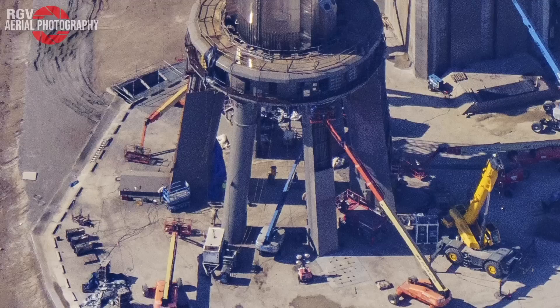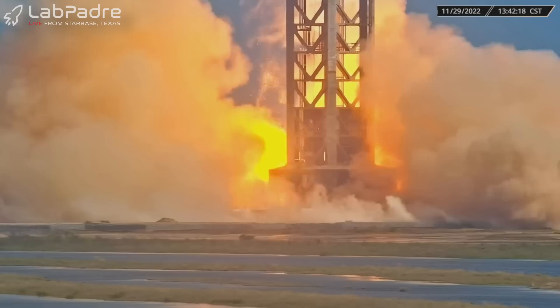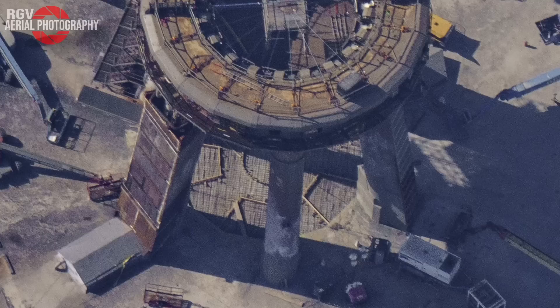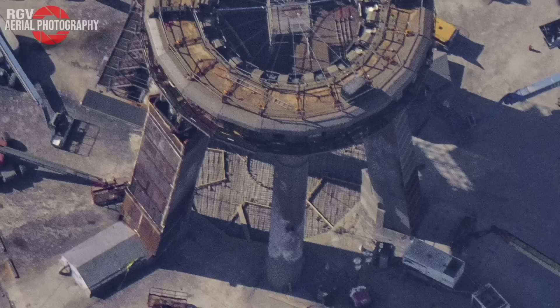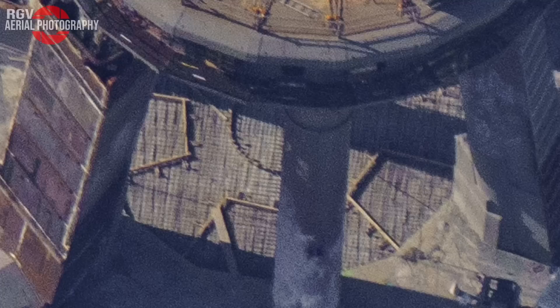SpaceX replaced the top layer with an unknown material likely similar to the Martite used underneath the two suborbital pads. This had to be replaced yet again after the 11-engine test on November 29th. Following that test, SpaceX upgraded the blast surface for a second time, now using a higher-strength material known as Fondag RS. As Elon mentioned during his recent Twitter Space discussion, Fondag is literally the strongest form of concrete in the world. This time around, we were able to see the formwork that was laid down before the Fondag was placed on top.